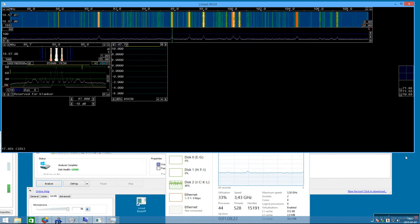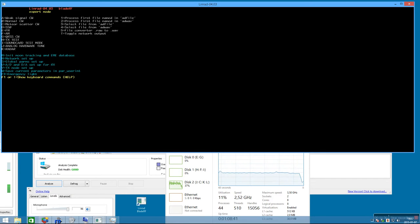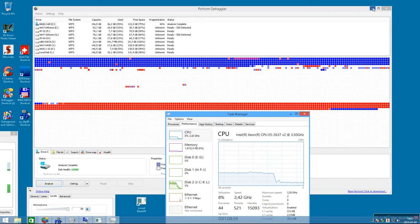I go to Linrad and press S. You can see it is blinking here to indicate it's writing a file. So I press S again, and now it's not writing anymore. Then I make X to exit, and X again. And let's see if I have a file here. No. So I have to create some place to keep the information.